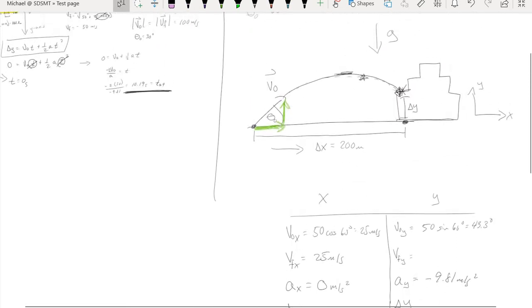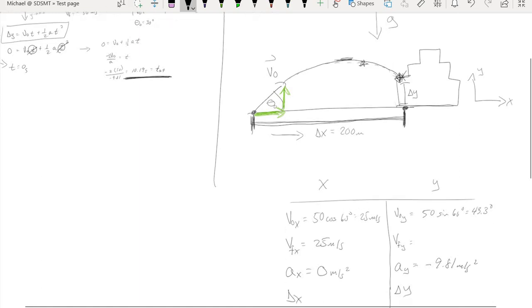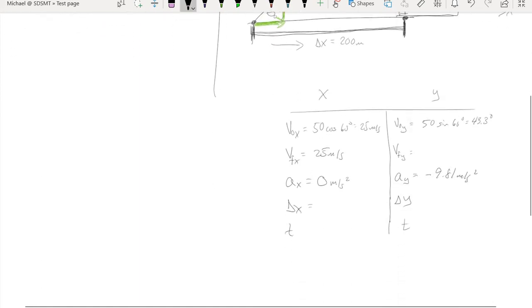But the kinematics doesn't really care. All we want is to tell the kinematics how high this payload is when we've reached 200 meters along the x direction. And now if you notice, I've actually got 4 pieces of information along the x direction. And that's more than enough to solve for the time of flight, which is a good thing because I don't have any other information in the y direction to help me.